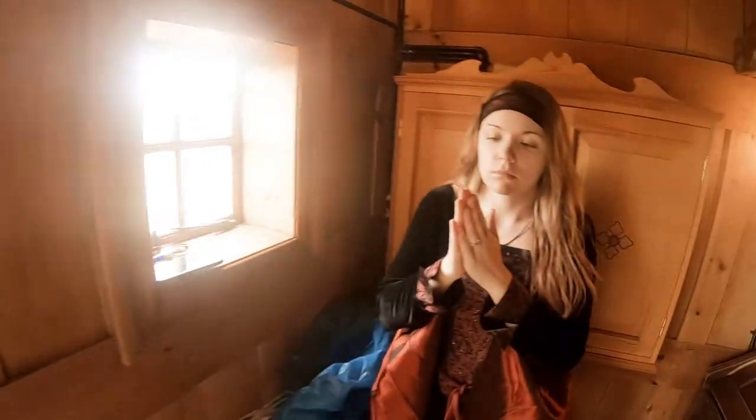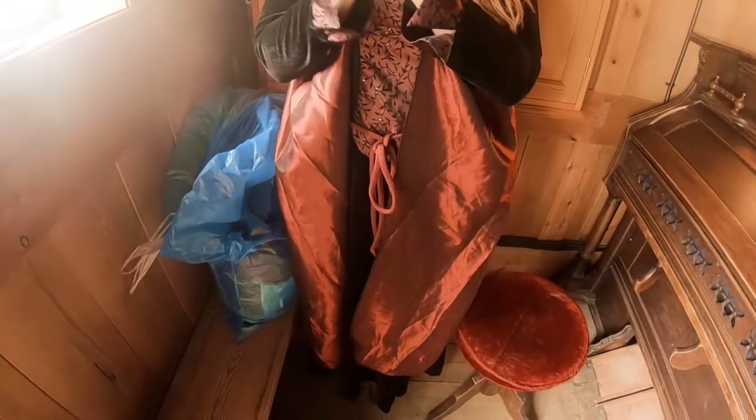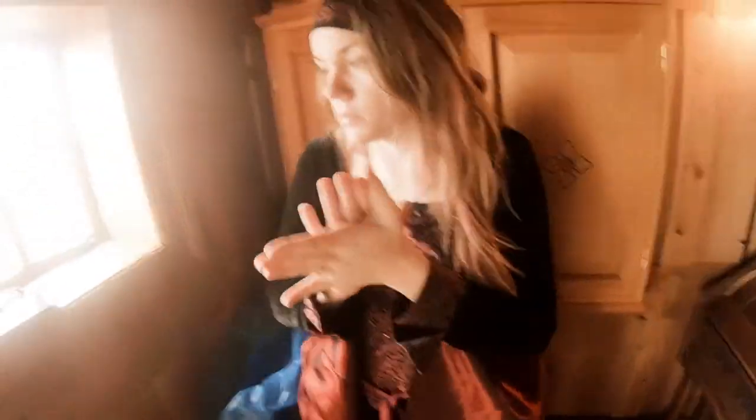Peeps, as you can see, we are in costume. We got the lovely maiden Mariah in her dazzling red velvet outfit. We've got the majestic Viking Prince Joseph. And we've been doing drone photography. And now we're getting ready to do some real photography. And we've done a few. We're going to go to a few other buildings. And we'll vlog you later.